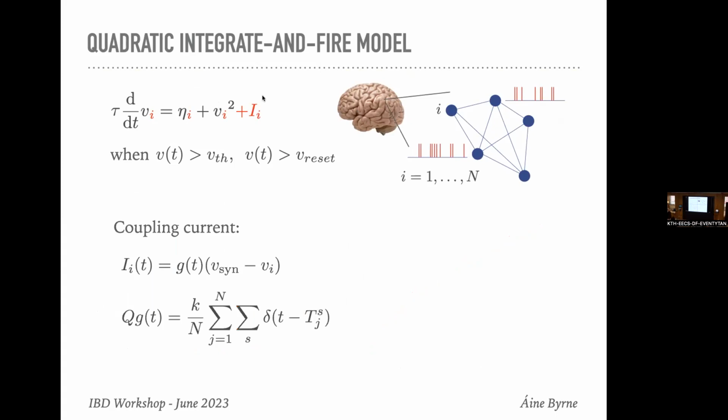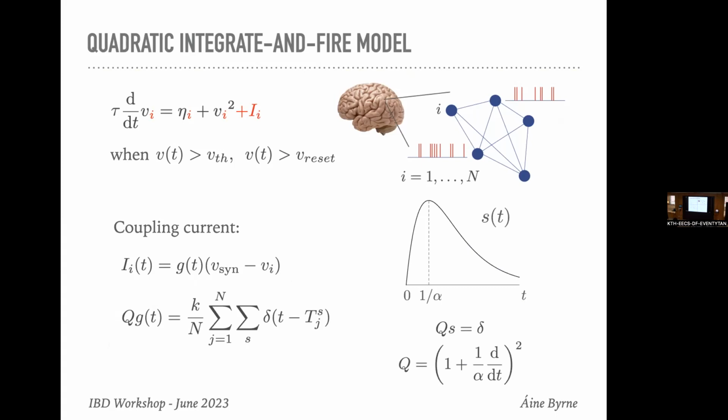So this I_i is the coupling current, and it's going to be in the same form of the kind of ionic channels in your Hodgkin-Huxley model. You've got a conductance, which evolves with time, multiplied by a reversal potential minus the current voltage. And this is where the postsynaptic response comes in. So that conductance term has a differential operator acting on it, and we're going to use that nice alpha-shaped function for your postsynaptic response. You have a non-zero rise time and a non-zero decay time.